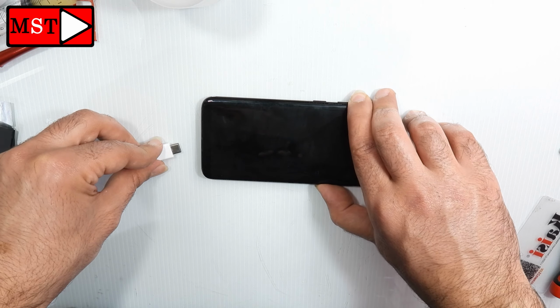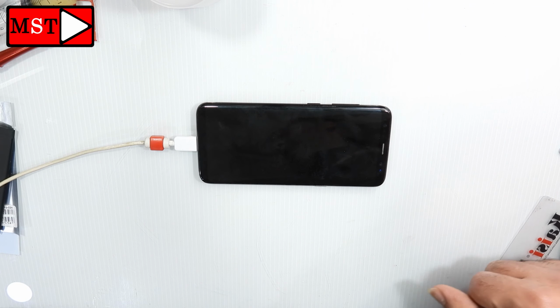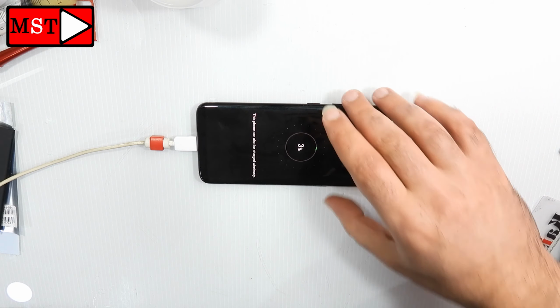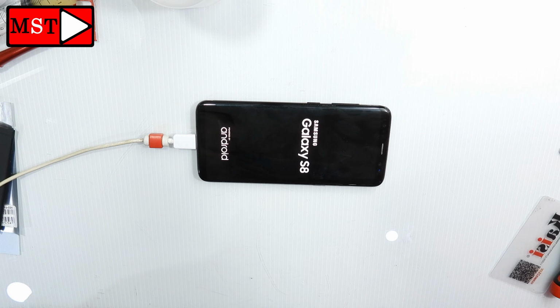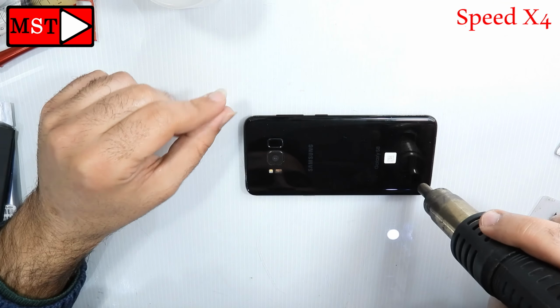Let's check the problem again with the charger on. Now it's being charged. Power it on. And remove the charger. Now let's start removing the back glass.